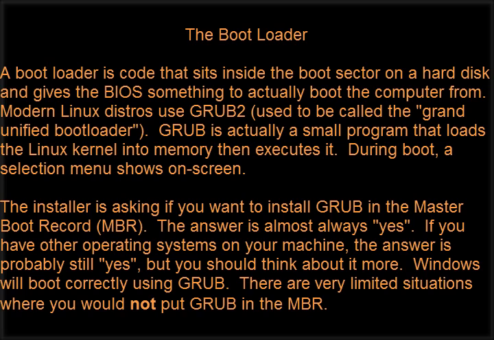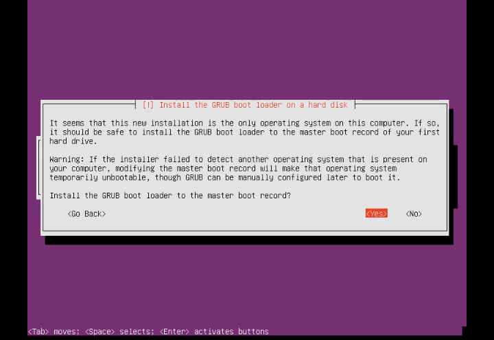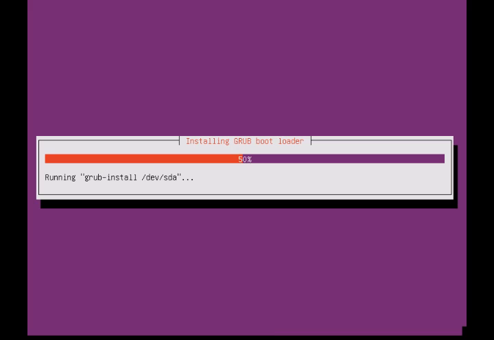And since it would be impossible to put the entire operating system, which is often multiple megabytes even compressed, into that portion of the drive, it uses a small bit of code that tells the BIOS how to load the actual operating system. The Ubuntu installer is going to install a bootloader called Grub, which was originally written for the GNU Hurd project, but has since been used for Linux and all sorts of others, even BSDs and Windows installations, as a multi-boot manager. So you probably just want to hit yes to the install Grub prompt. It'll run through, put it on your first hard drive, and then continue on with the installation.